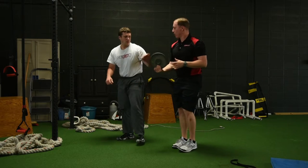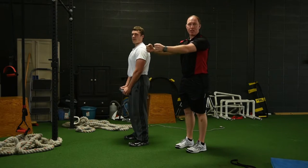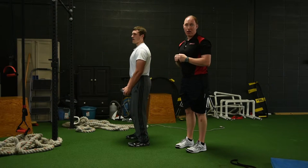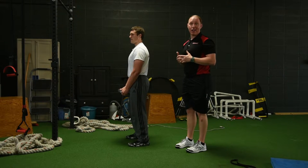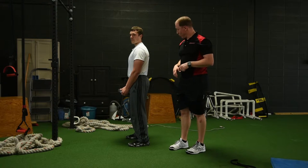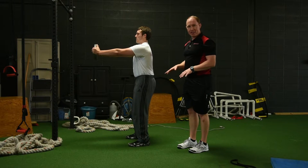So Kirk, go ahead and pop up here. We're going to go feet about hip to shoulder width apart. The nice thing about the reach is it gets your abs and it shifts your center of gravity back. A lot of us have a tendency to come forward on our toes. This shifts us back and it allows us to really express our body's natural mobility. So Kirk's going to give me a good reach here and he's going to feel that whole foot, then squat down as best he can.